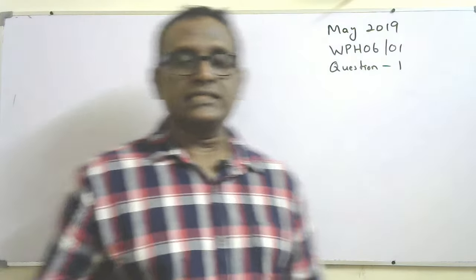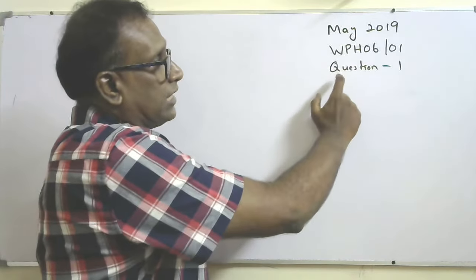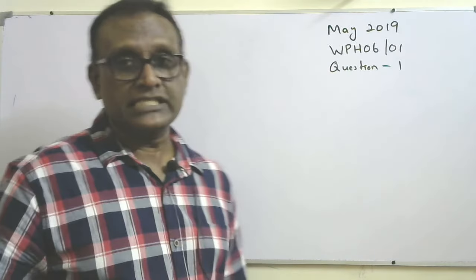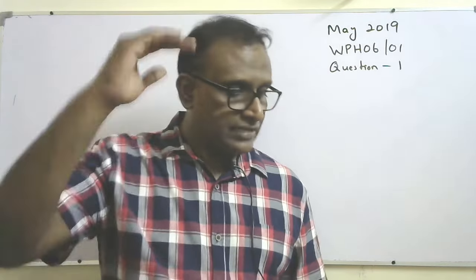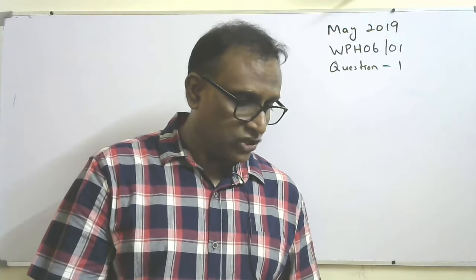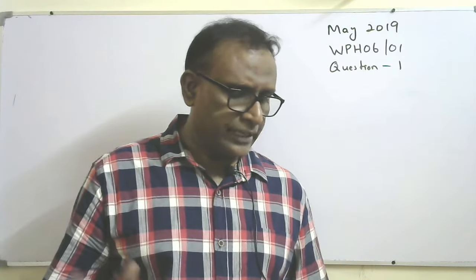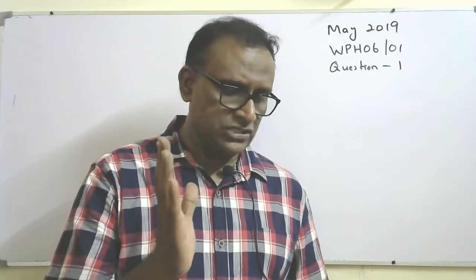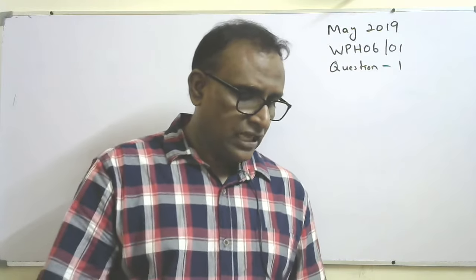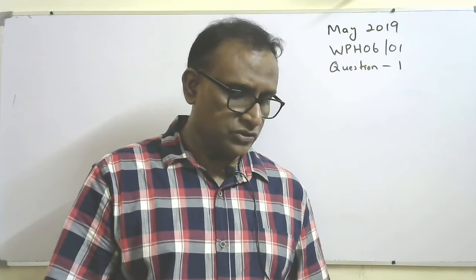Okay, now I'll discuss this question, May 2019, WPH06, first question, Unit 6 paper. So there they give a simple pendulum. They are giving the equation T equals 2 pi square root of L over g. The first few parts are nothing. Actually, they are asking: a student displaces the pendulum bob by a small distance to set the pendulum oscillating. The student measured the time for 10 complete oscillations. State the reason for using small displacement.